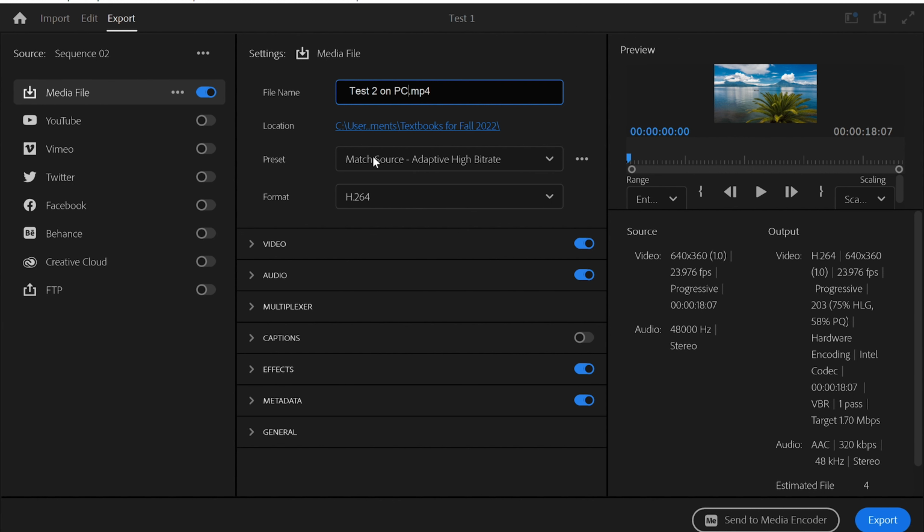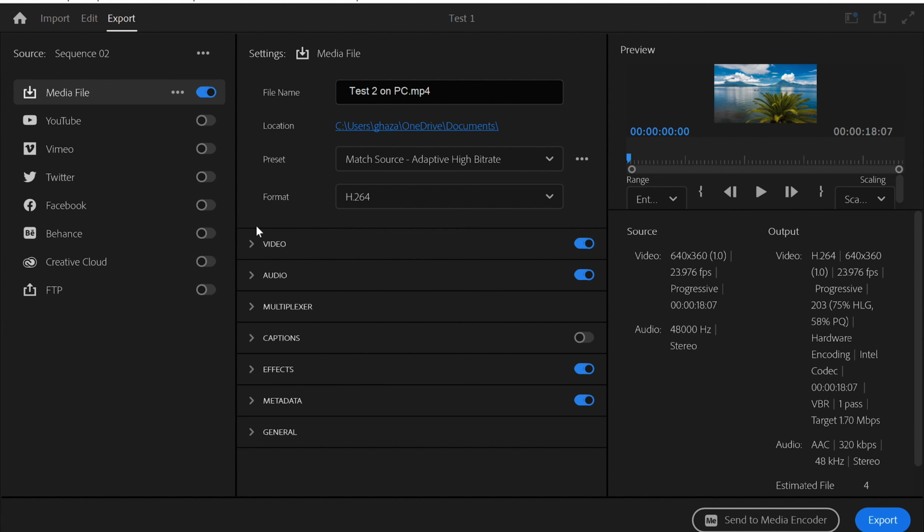Then I'll go into where the location is. I can change the location anywhere. I'm going to put this in documents. And I'll put this just in my documents right here. And I'll save it. And then if I want to change the preset, I can change it to whatever, the medium, low, or I can also change the quality from 2160, 1080, etc. But I'm going to keep it the same. And then the same thing with formatting. I'll leave it the same formatting as well.